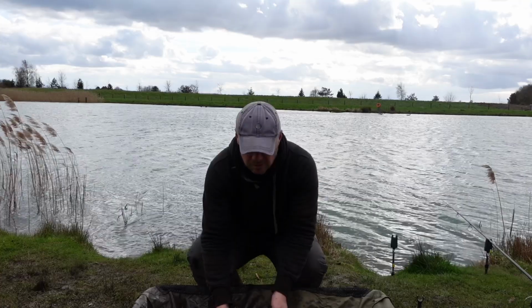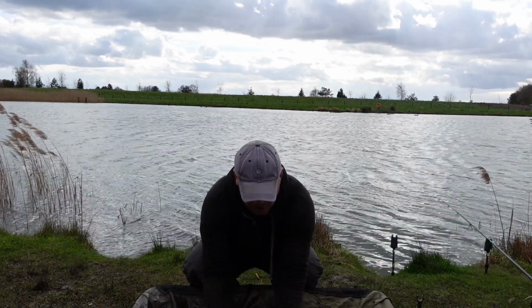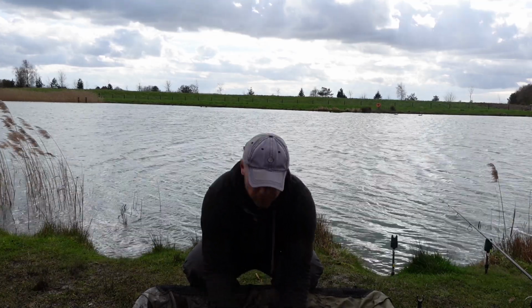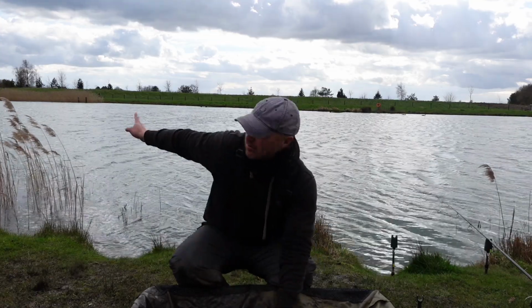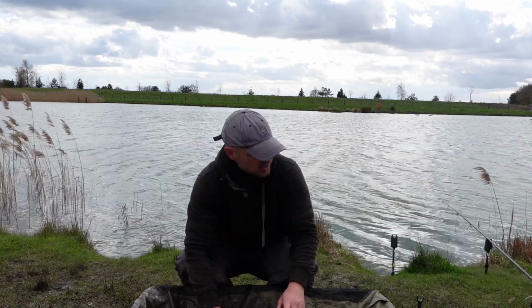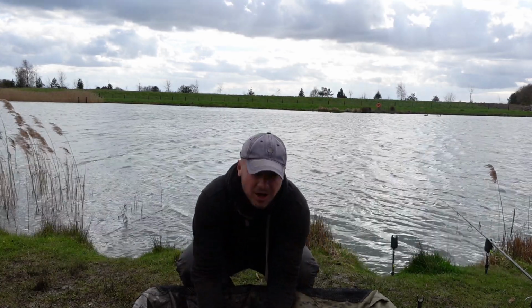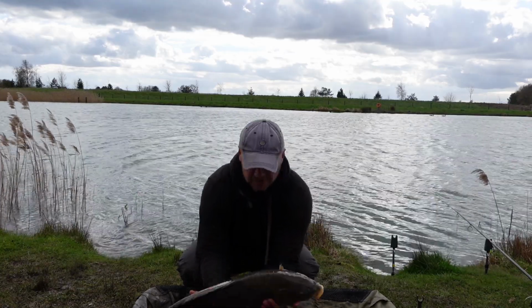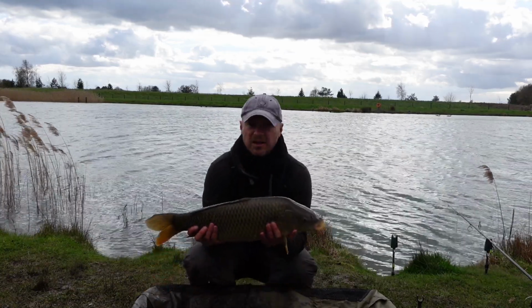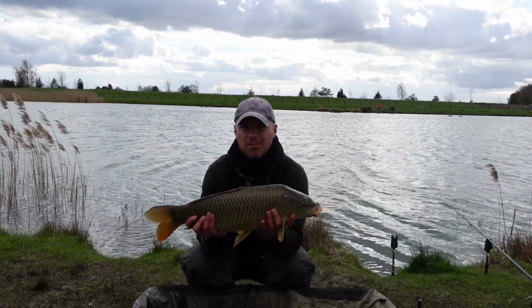You've got to get on where the fish are. Location, location, location. Well, it wasn't on the zig, it was on the boilie rod. I swapped them over, so I put the boilie rod down on the left hand side where I've seen a lot of activity, and I've just put the zig rig just in front of me. But another common carp, nothing to weigh. I'll go no more than £6? Yeah. Still happy though, not blanked, that's the main thing.